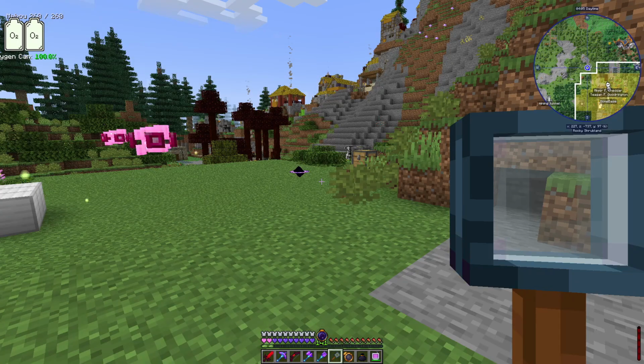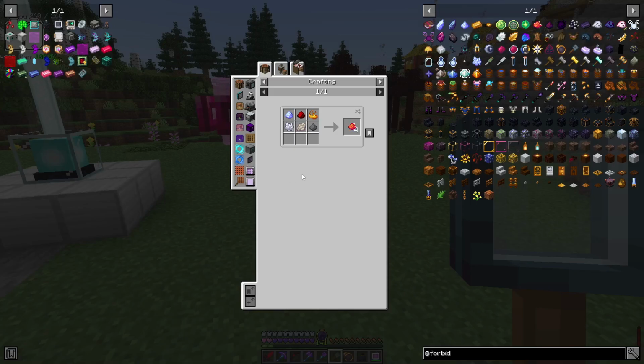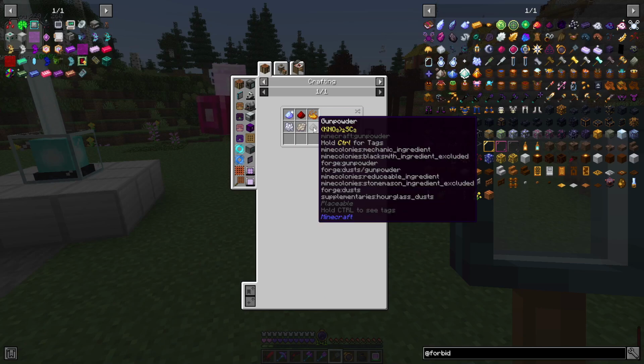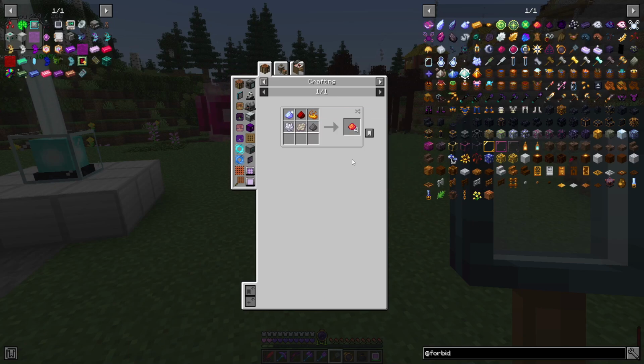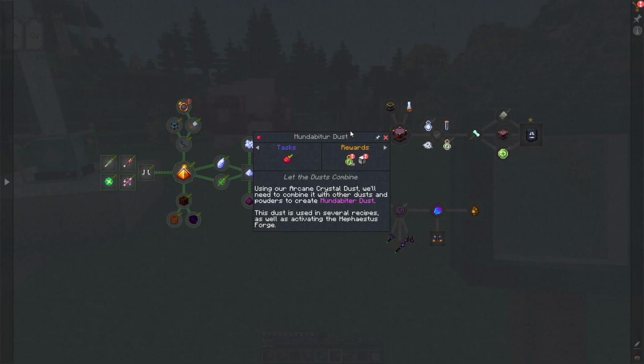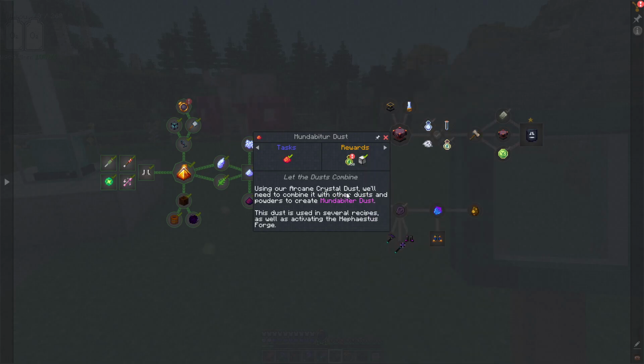We're going to continue with the quest line anyway. So we went through, we made this stuff last time. This, again, just needs some arcane crystal dust, redstone, blaze, gunpowder, phantom membranes, and bone meal. And we get this mundabiter dust, however you want to pronounce it. So we will claim that. Using our arcane crystal dust, we'll need to combine it with other dusts. This is used in several recipes. Yes, it is.